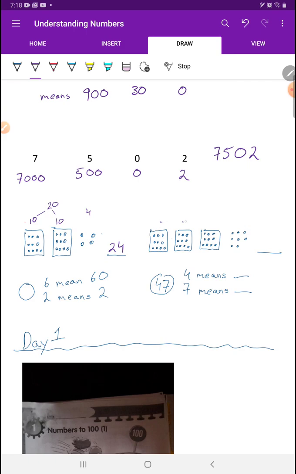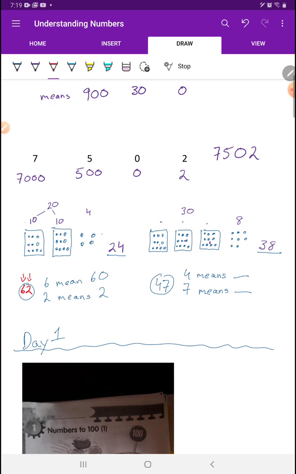Here you've got 10, 10, 10, 3 times, which means you have 30 right there. And your little dots here, 2, 4, 6, 8, you have 8 dots, so you have the number 38. 10, 20, 30, 8. Okay? This is like what we talked about before. 6 means 60, and 2 means 2. So when you're writing these answers down, you've got 62. 60 because that's the tens place, and 2 because that's the ones place.